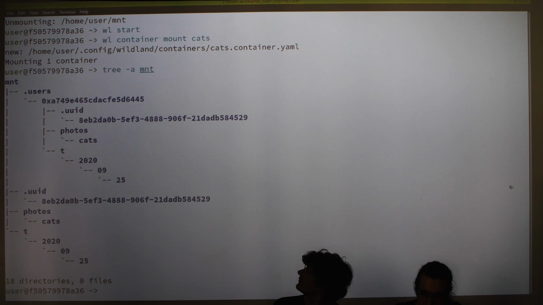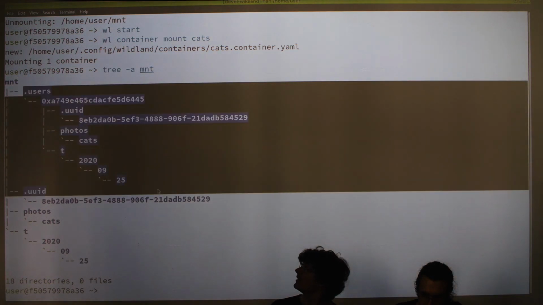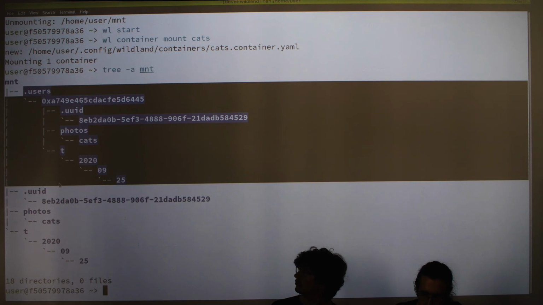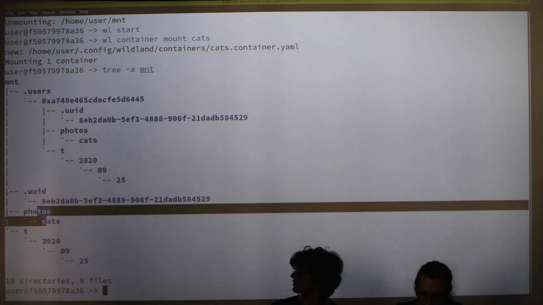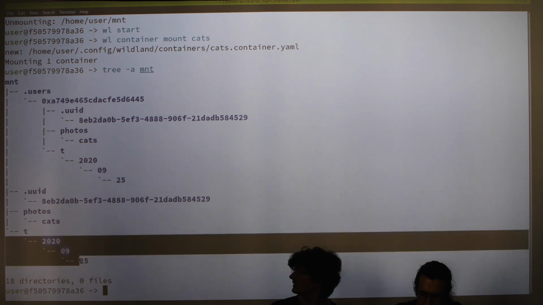So I have this file structure, and similar to what you've seen before, there is a file hierarchy for my user, but also I have this unique ID for a directory of photos, cuts, and some timeline, and all those directories are empty right now. So mnt photos cuts.